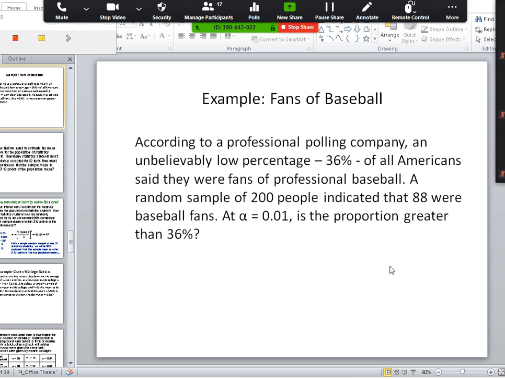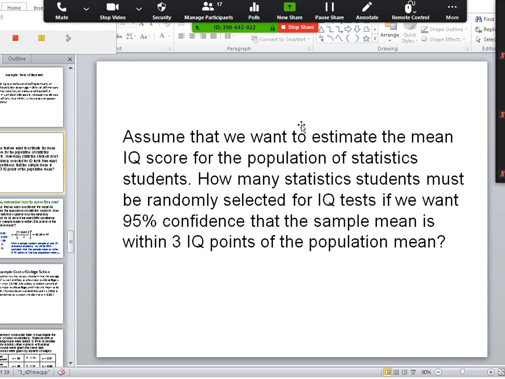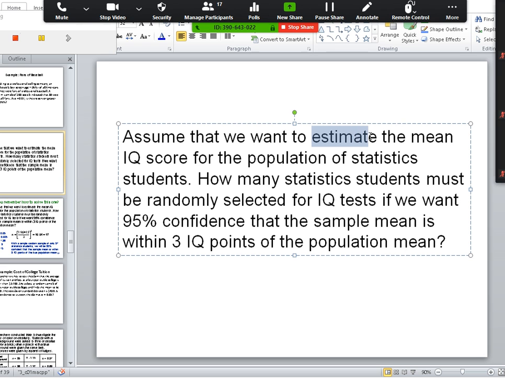Mean and proportion, Z or T, hypothesis test or confidence interval. All right, so is this a mean or proportion? Yeah, it says mean right there, so it's clearly a mean. Is it a Z or a T then? Mean, Mr. T, T distribution. Is it a confidence interval or a hypothesis test? Confidence interval? It says estimate. Do you guys hear it says estimate? Whenever it says estimate or a confidence interval, that's a confidence interval.